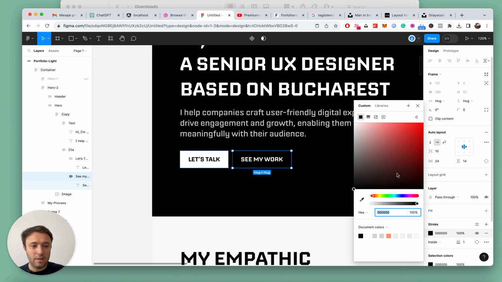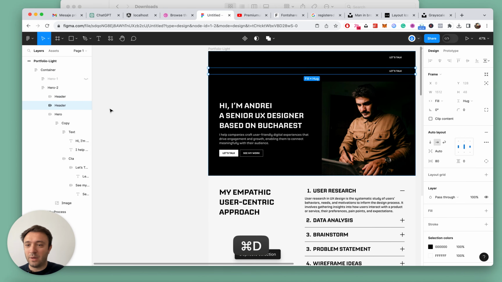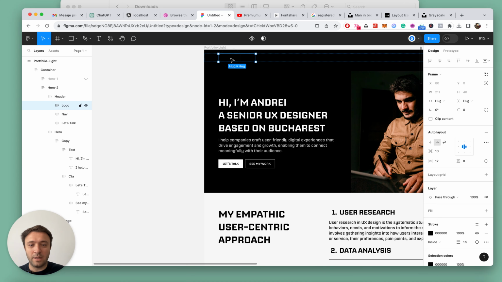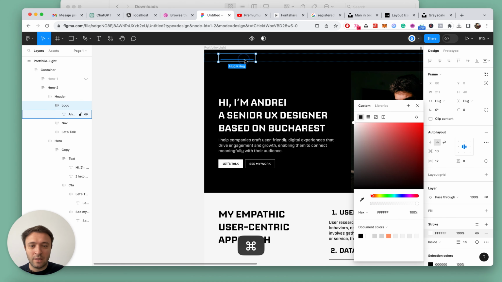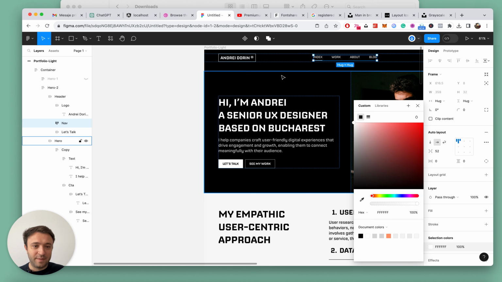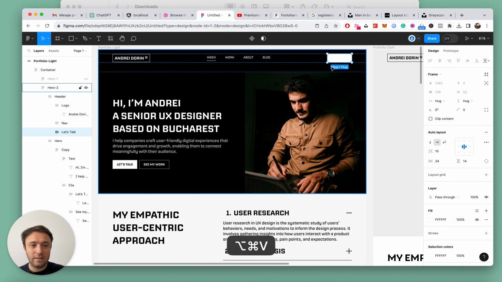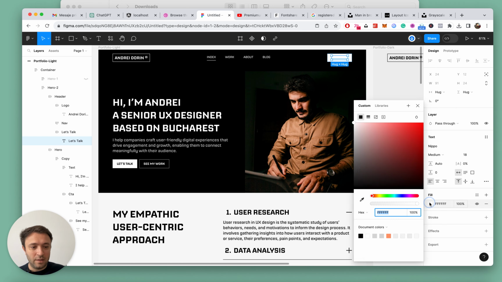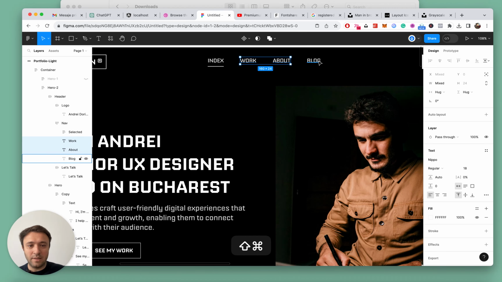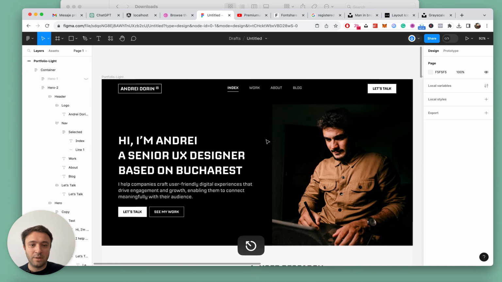And let's make this white, go here, nav white, and copy style. Let's make this 48 like the logo, and let's make this dark because these are unselected, and let's make this medium, something like that.